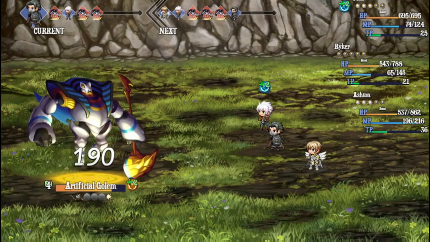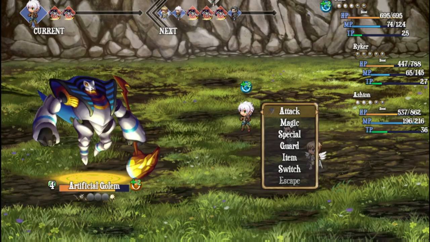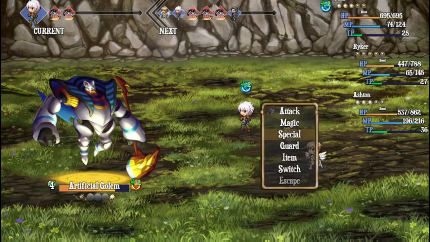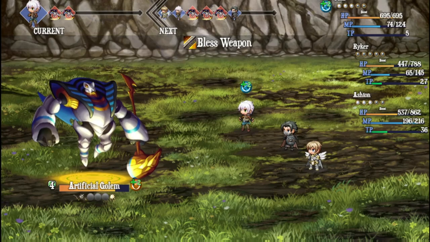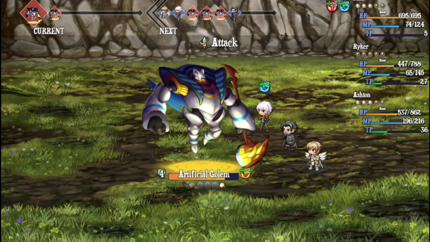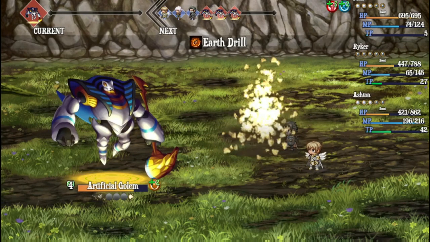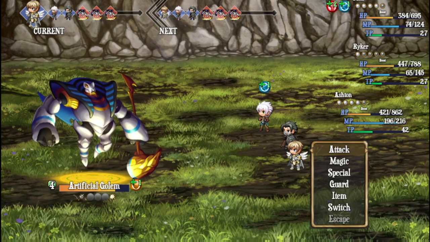Are you weak to earth? Probably not. Yeah, no. So you're not even weak to that. So Ashton, you're going to save up your boost points, and then we're going to hit him hard with your arrows there. Everyone else is just going to have to wait for the defense buff to go down. Or we can bless the weapon to offset that. Let's do that. Thank you. Get it on him. Whoa. Even with the magic defense buff. Brutal. Okay.